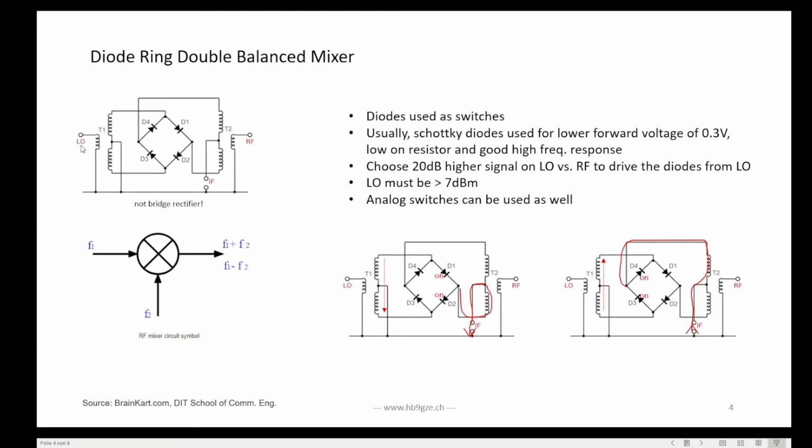You have to have a significantly higher LO signal than the RF signal, because otherwise you start switching also the diodes with the RF signal. You don't want to do that. You want to have a leading signal here on LO. Make sure LO switches these diodes and not RF. So go a little bit higher, or significantly higher, signal on LO than on RF. And of course you have to have a certain minimum level of signal to get the thing going, to overcome the 0.3 volt and so on. So that's explained down here, what I've just said. You see these inductors. There's only one inductor in use at the moment. There's never both inductors used in this kind of configuration.